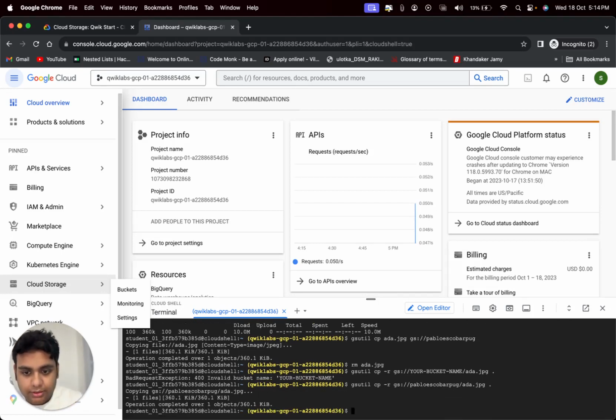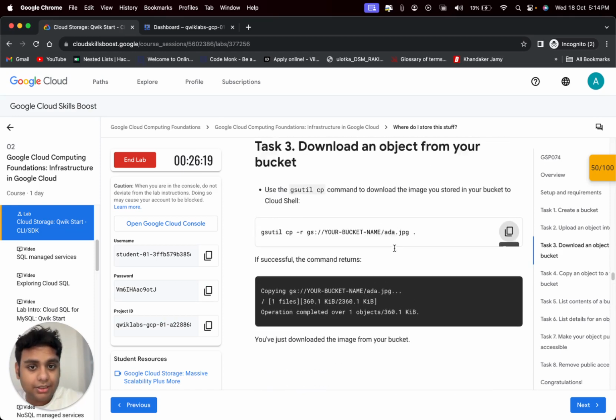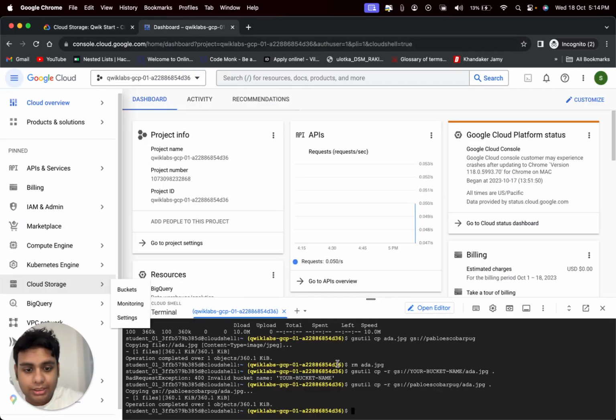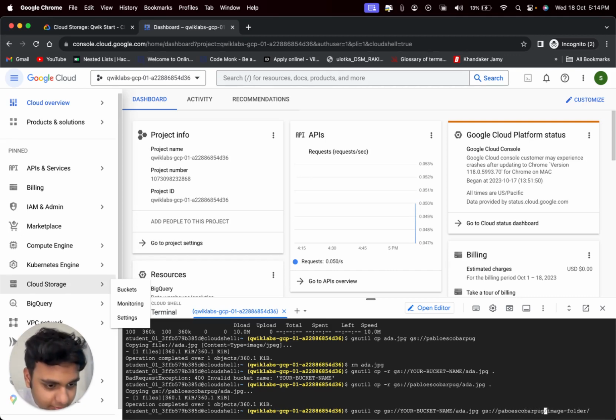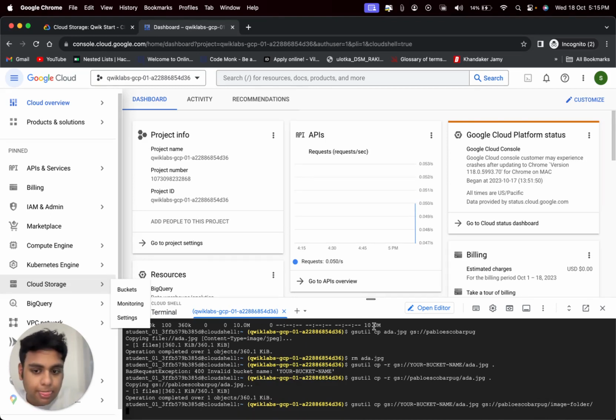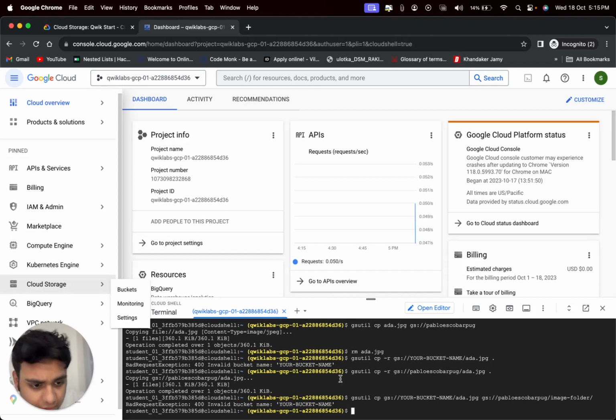It's copying it. Alright, done. Operation completed. I'll come back for task 4. I click copy and then I'll click paste, and then I'll remove the bucket name again. You can copy it as well. Alright, I've made a mistake in the name. Alright, okay, seems really nice. Alright, I have made a mistake again in the name. Let me see. Alright, right here, I need to edit it here as well.